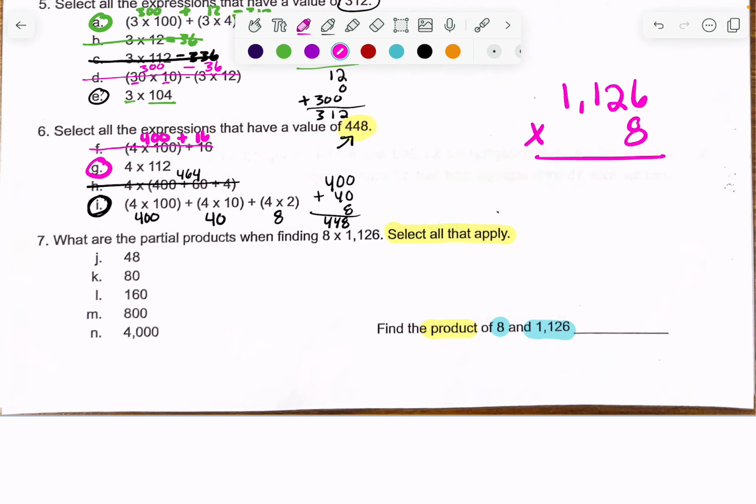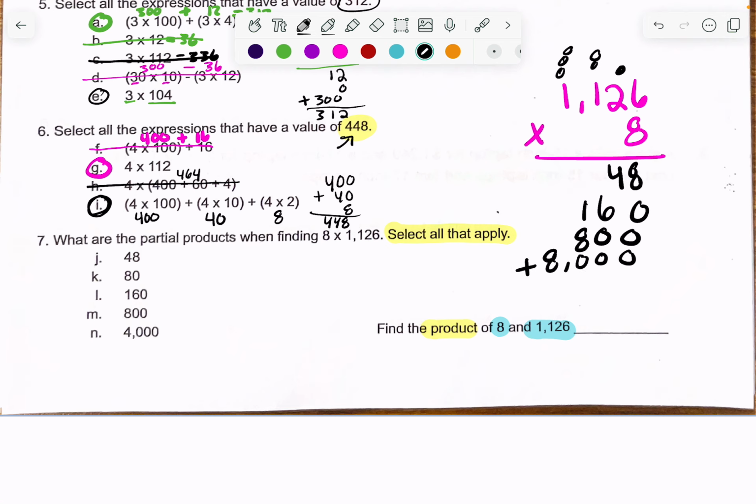So I know that 6 times 8 is 48. I'm going to add my magic zeros. Okay, I know that 8 times 2 is 16, but I remember I need that magic zero because it's technically 8 times 20. So that's 160. I'm lining up my numbers in the correct place value. Then I have 8 times 1, which is 8 times 100. So I know 800. Then lastly, 8 times 1, which is in the thousands place. So that's 8,000.